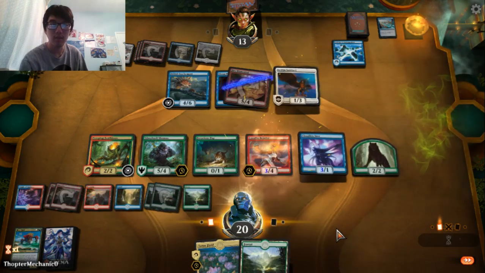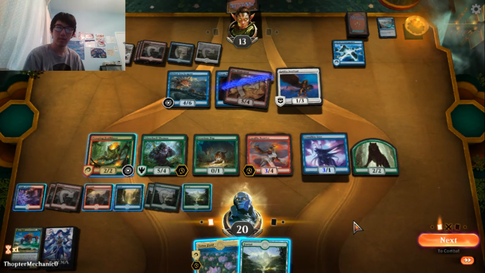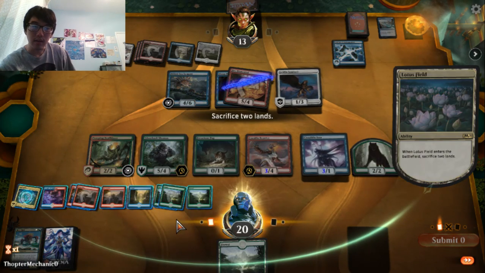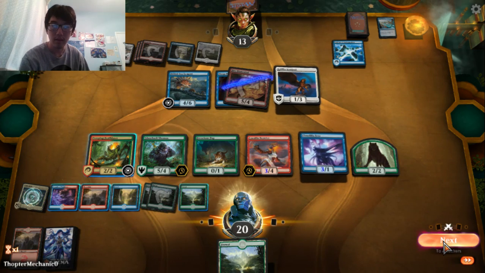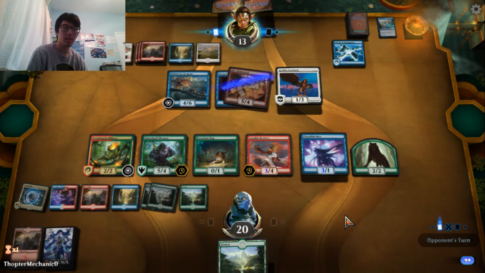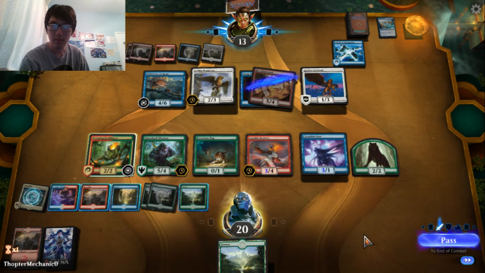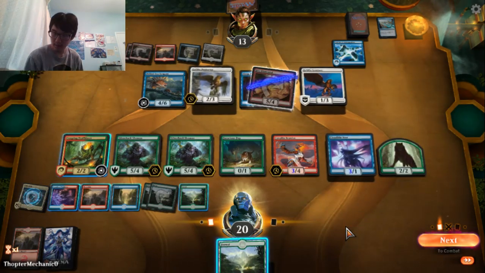Play Lavakin Brawler. I have 3 elementals. It'll be a 5/5. When this attacks, it becomes a 6/4. So I think I just wait until next turn. Sacrifice 1, 2. Both mountains for it. Lotus Fields. Go next. Yeah, and I just wait until next turn and hopefully they don't play anything. Okay. They got a creature. Okay. Minor annoyance. They still have a card in hand. Okay. Play another guy. Play another Shaman. Alright, go next.